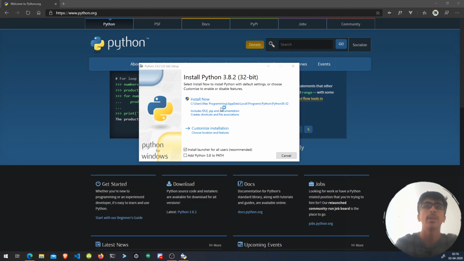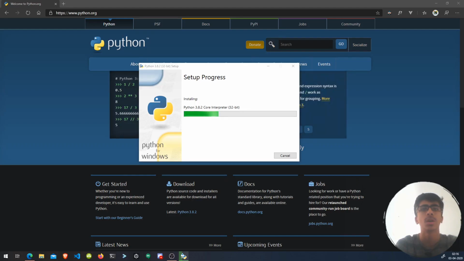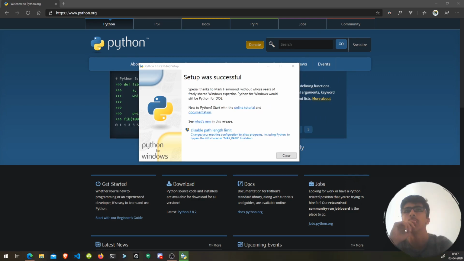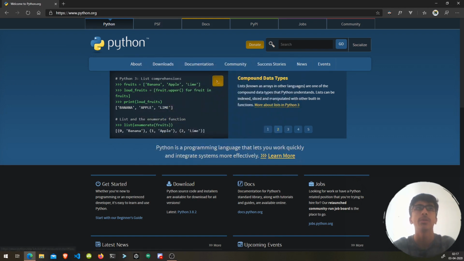What you have to check is add Python 3.8 to path. This is the most important thing. So just select install now and say yes on your screen, and that should do it. When the progress bar gets over, just close this out. We have downloaded and installed it.